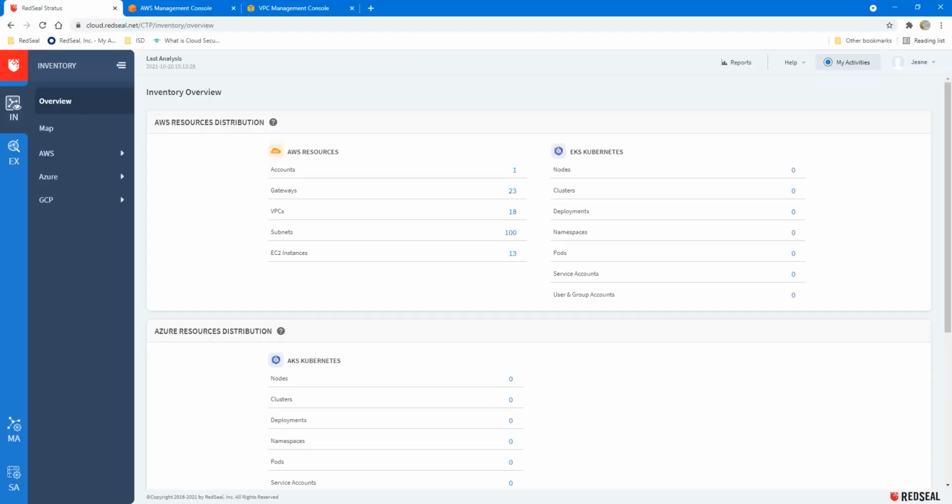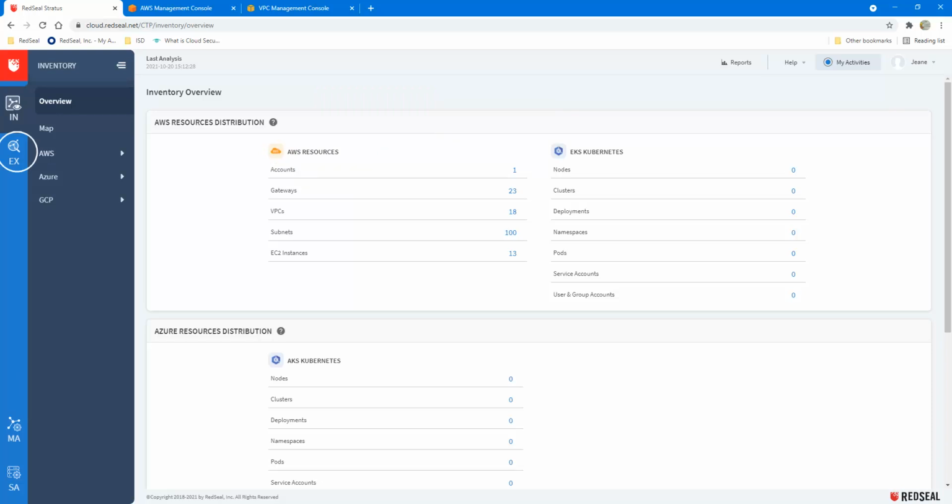With the goal of CN Secure, RedSeal Stratus encourages us to think about how much we know about our cloud resources. In our previous lesson, we loaded our inventory, analyzed it, and shared it with others. We also looked at it as connected elements. Our next question should involve what, if any, exposure do our resources create?